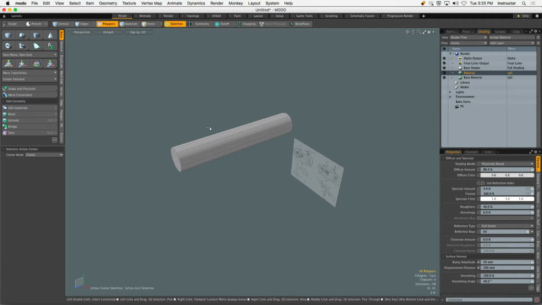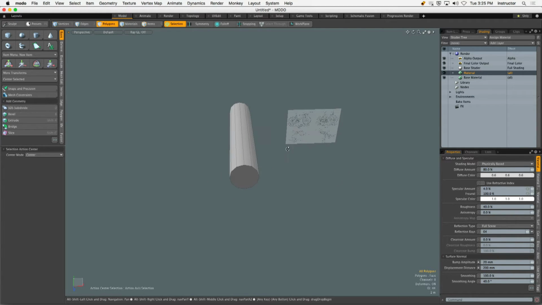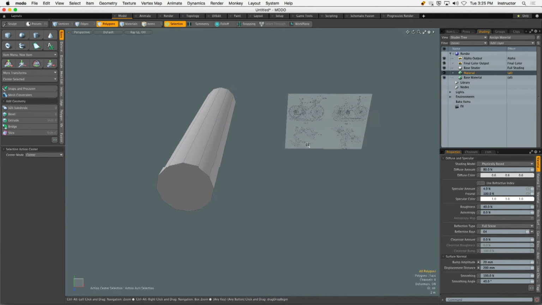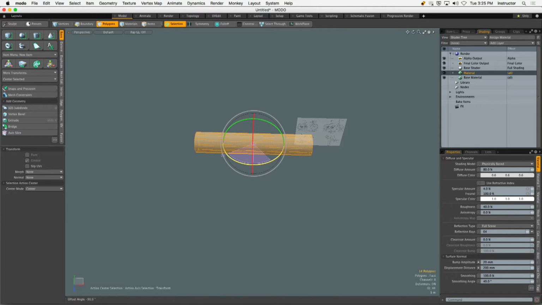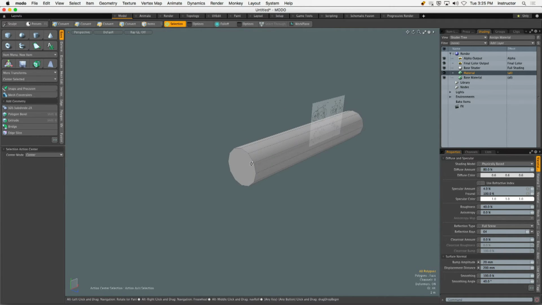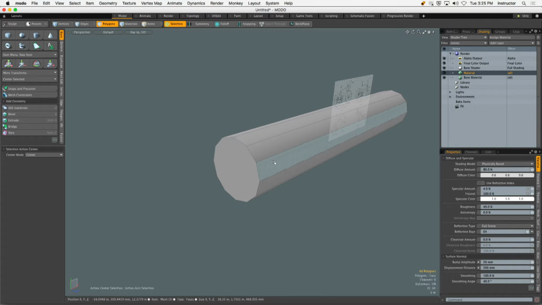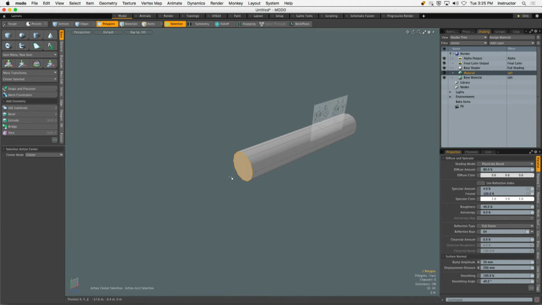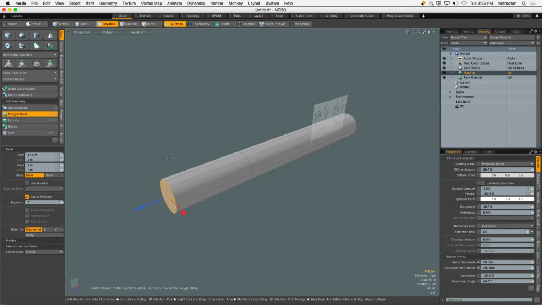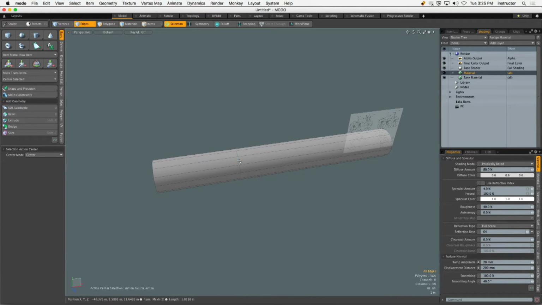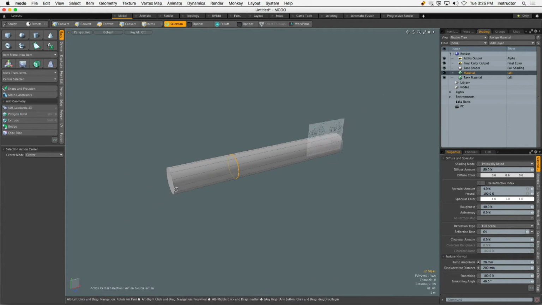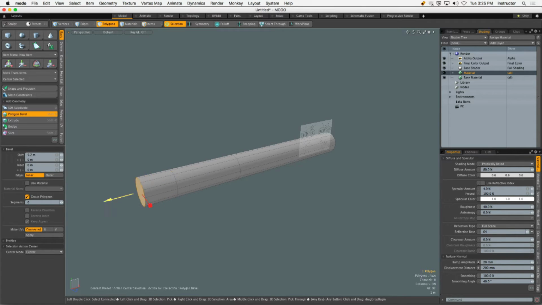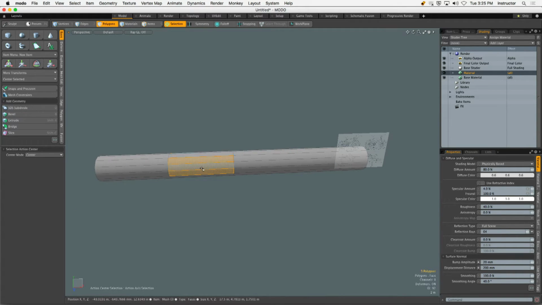The quality of the bends that we make is entirely dependent on, let me rotate this, I realized I had it going the wrong way. There we go. It's entirely dependent on how many edge segments are in the tube or in the object that we're trying to bend. So let me do this. I want to bevel this out. In every sense, I'm establishing the start of my bend with an edge. And then we also need to establish the end of our bend with an edge. Okay? So one more bevel. Okay, so this is where I want the bend to happen.